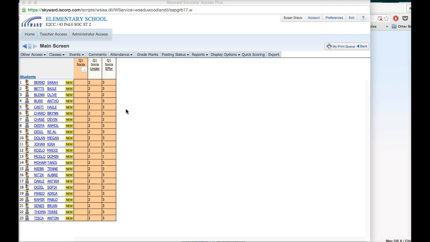So, a few things to remember. Don't forget that Skyward Gradebook is not Google. You do have to remember to save after each set of standards or comments that you enter data for. For dual language teachers, if you do not assess or teach a standard, then please leave that blank. Your partner teacher will be entering those. That can be the same for any other teacher if you are not assessing that information, I believe, at this time.